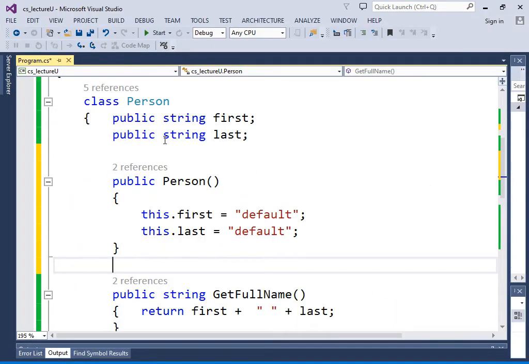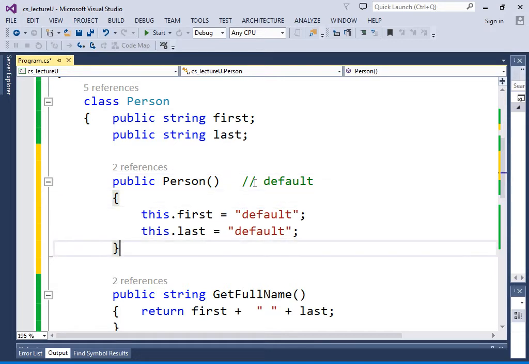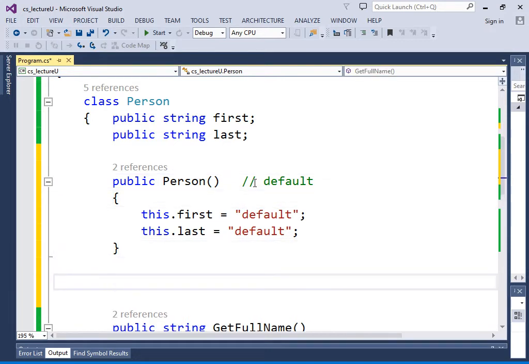We're going to make a constructor that sets the first and the last name. If it doesn't take any arguments, you can call it a default constructor. That's close enough to the truth. Honestly, the default constructor is the one that C# gives you if you do not provide any constructors at all. But it's one that doesn't accept any arguments, so that's close enough. You can call it the default constructor. We're going to make a non-default constructor, which allows us to pass in the first and the last names.